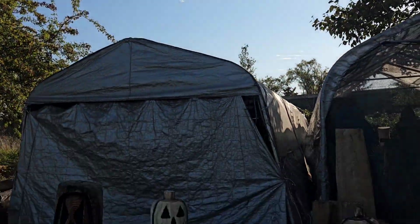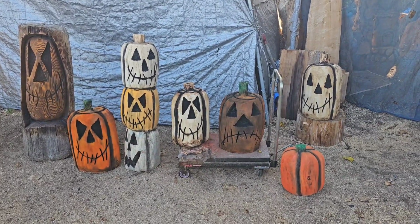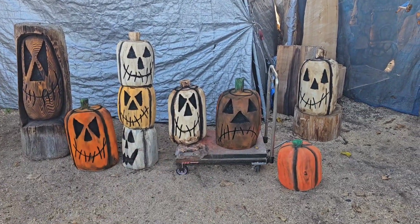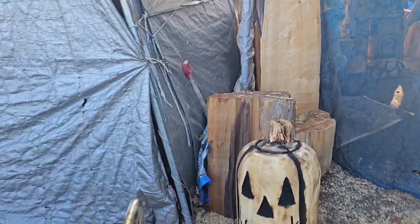Maybe I should carve a pumpkin out of a slab. It's only 9 in the morning. I still could let these ones sit outside to dry in the sun. Carve a big round slab pumpkin.